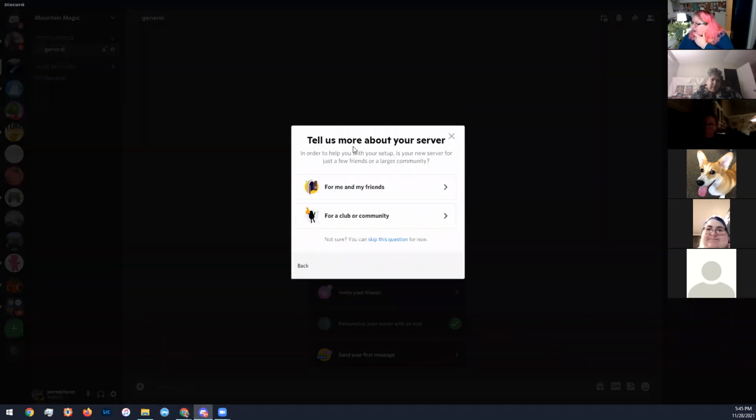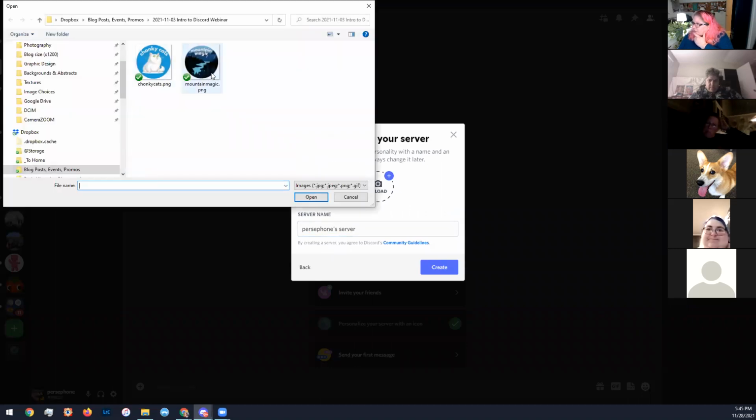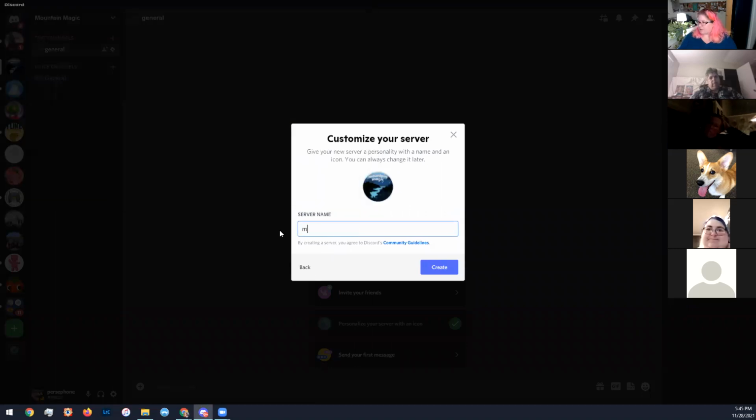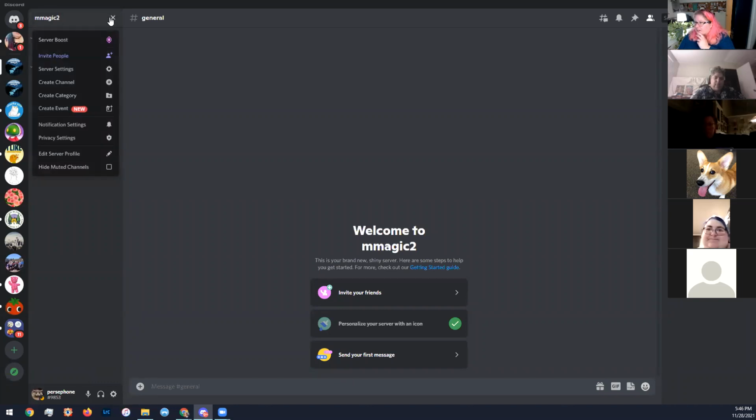Oh, I clicked out of it by accident. I don't know if the interface looks different. So we're going to create Mountain Magic 2. And we're going to see if it looks different. No? Yeah, I don't know. That is another area where I'm betting that Google would be able to tell you better than I can. Because it looks like it's not any different. I'm not sure what that option is. It's pretty new. Okay. Thanks for checking.